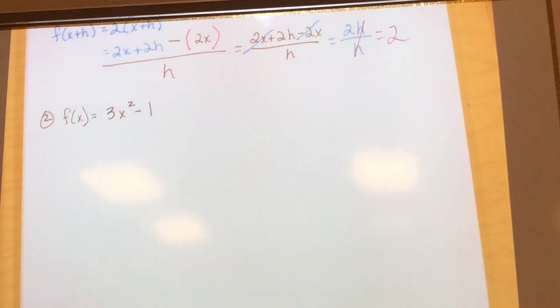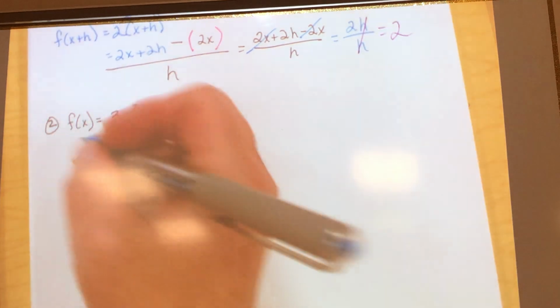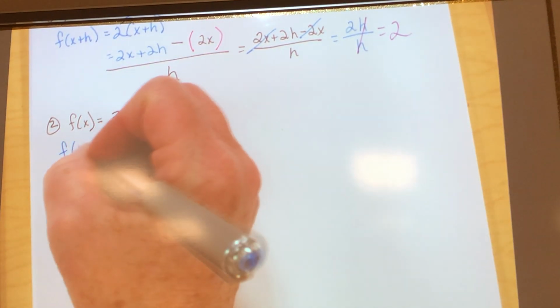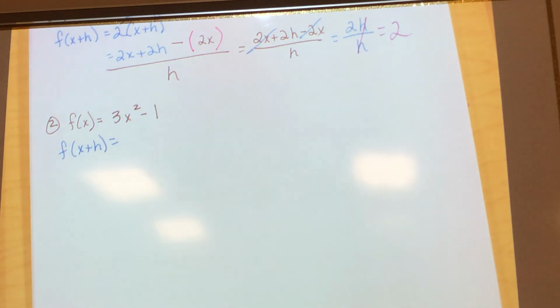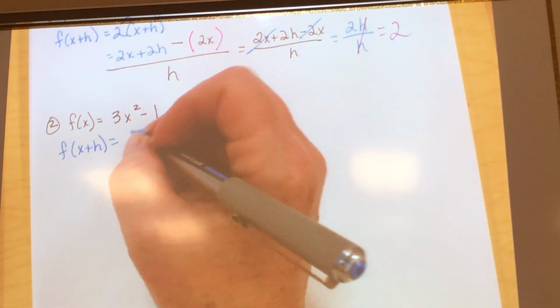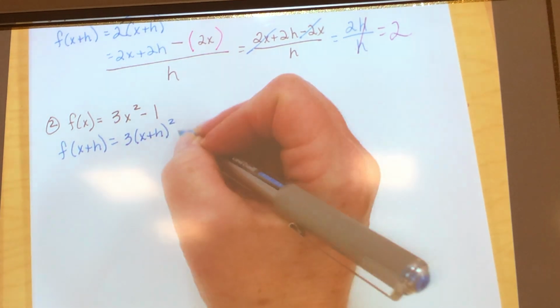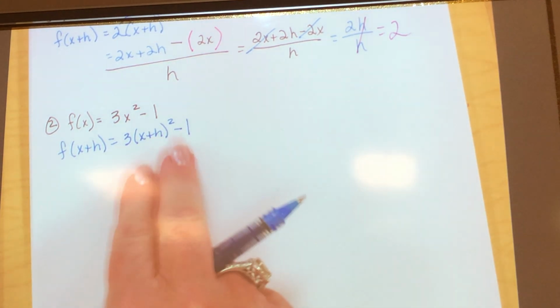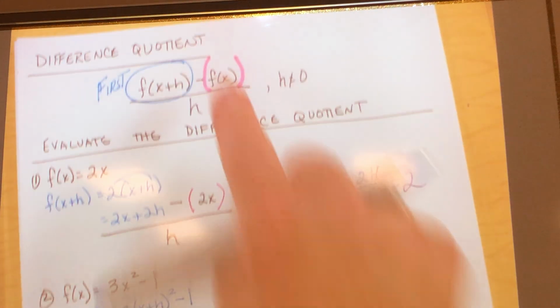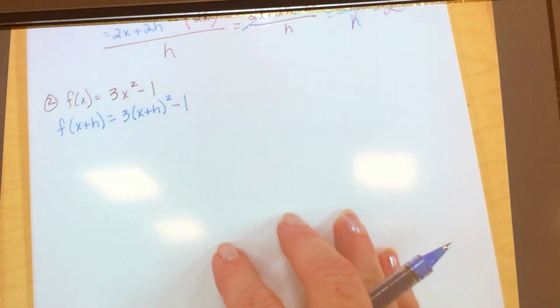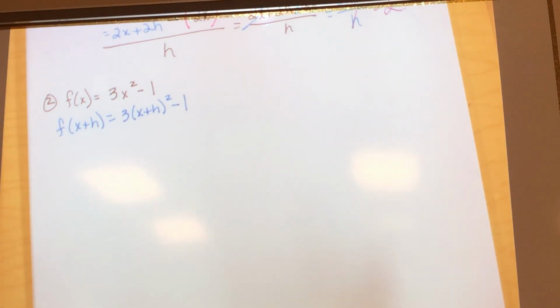Now, what's the first thing we're supposed to find? F of x plus h. So everywhere there's an x, what are you gonna plug in? So plug it in right there. You got 15 seconds. Okay, this is what it should look like. There's an x plus h quantity squared minus 1. Now, what did I tell you to do to this before you start adding on this other part to the problem? What did I tell you to do? Yeah, I said simplify it, okay?